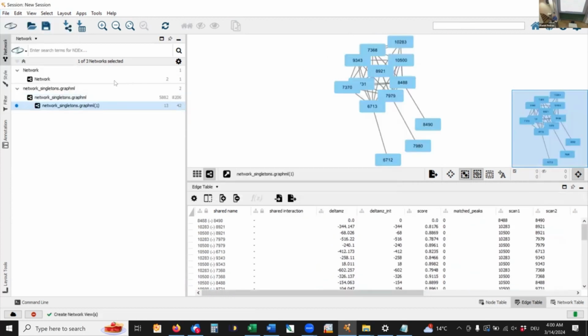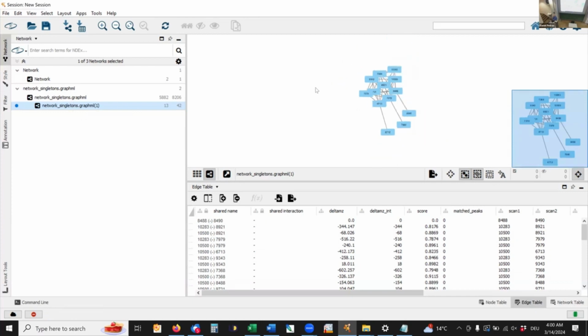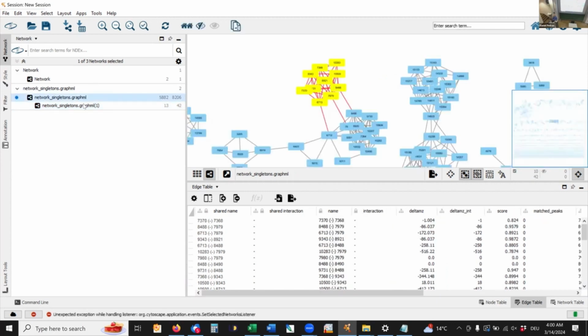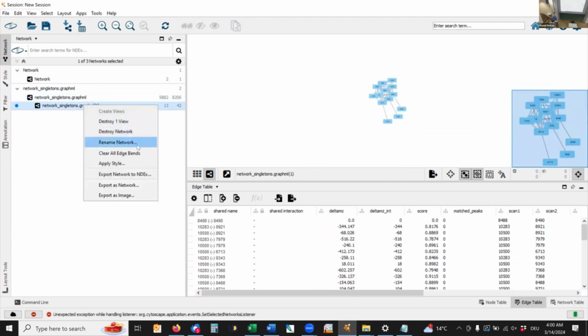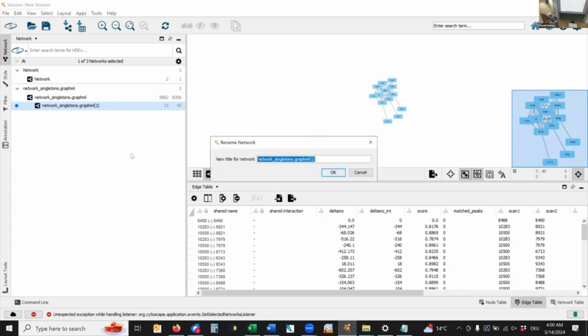And then what it will do is it will create a new network here in this tree, in which now only those selected nodes were displayed, right? And now if you find another interest, I can rename this and say, let's call this interesting features or nodes 1, or you call it whatever. Oh, I found surfactant, right? That would be the obvious naming. And then I can move on.